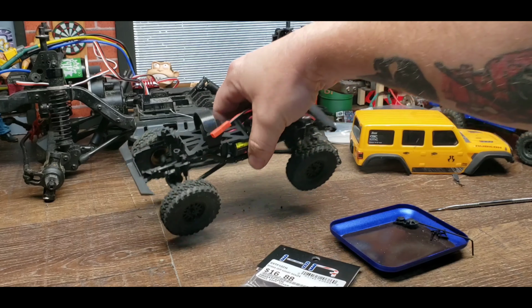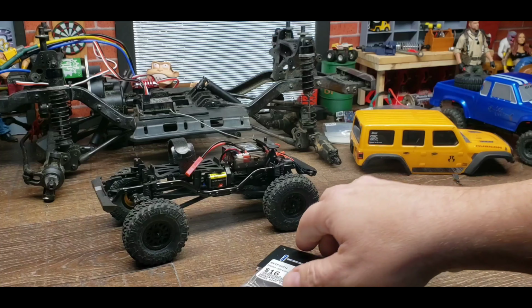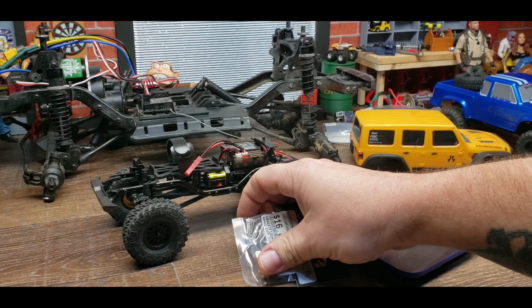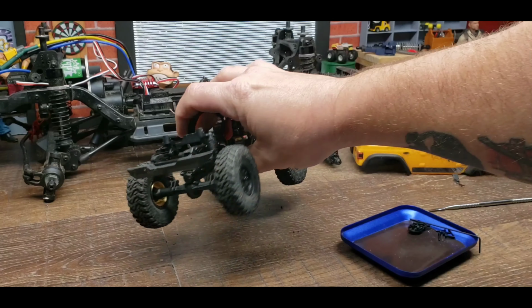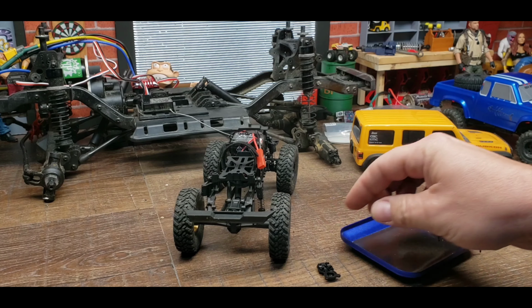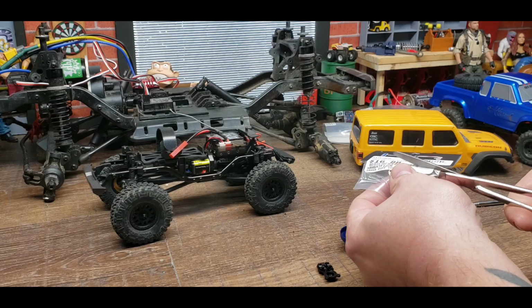I've already done the front. I will tell you that the little stainless steel screws that come with these do strip out very easily, so be mindful of that when you're doing this. I'm going to go ahead and pull the back off. And as you can see, let me go ahead and cut this open so we can have a look at it right now. I can show you how much thicker this new one is.